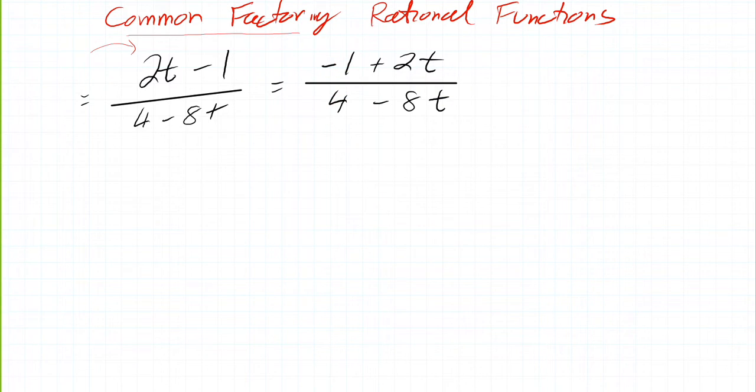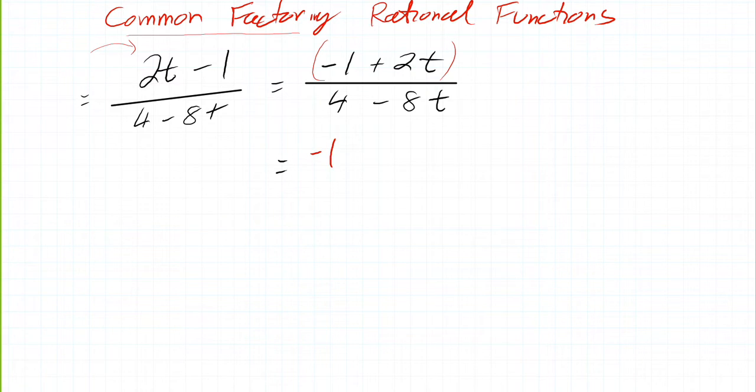Okay, so then we'll drop down. I'm going to try common factor. Now, if I take a look, I'll tell you, I know there's going to be a problem right off the bat. This one's a negative, and this one's a positive. If I'm going to be able to do any type of eliminating, I'm going to need those numbers to be the same. So I'm actually going to want to common factor the negative out of either the top or the bottom. I'm actually going to common factor it out of the top just so we get used to this idea, okay? I'm going to common factor -1 out.